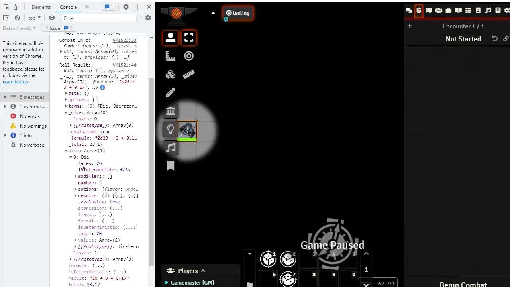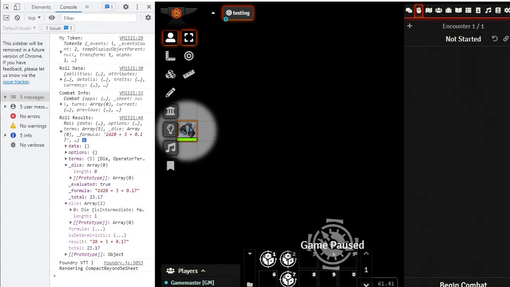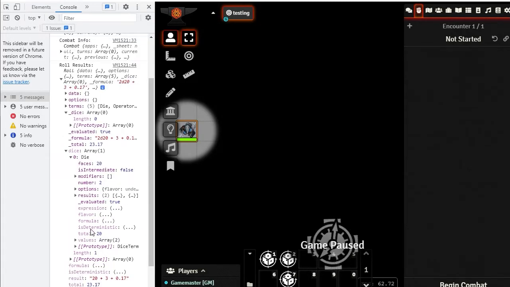And where's the other one? It would be, let me think for a second. I think results was... where was results? Result, down here under die. So we have our die right here. Result is right here, and there's two of them.